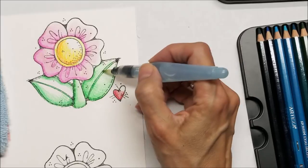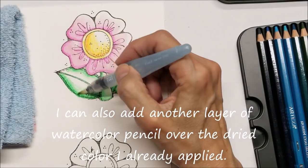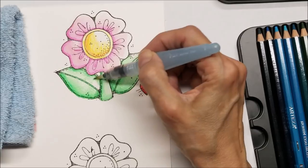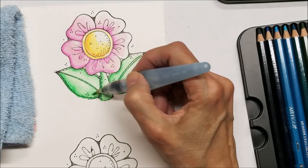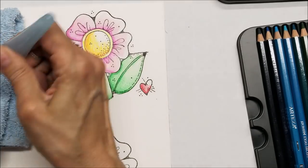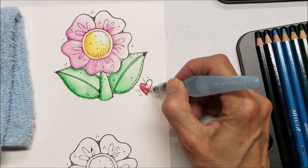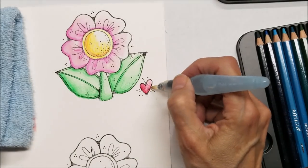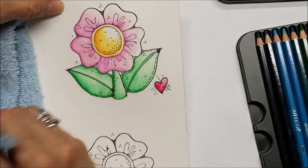If I want a lot of white I can leave it, or if I want it all green I can keep pulling my color out. I'm going to cover all of this with green and pull this down. You can always go back and bring out more rich color pigment by getting it wet again. I'm really happy with how this is turning out. I can see I have too much water here, so I quickly went over my rag and took some off because I wanted that white right there. If you need to correct anything, just wipe it off.